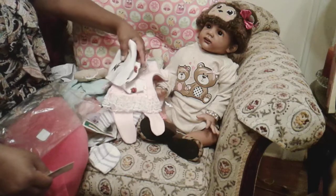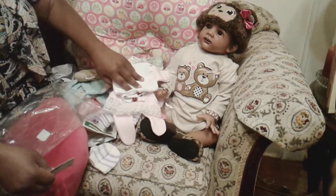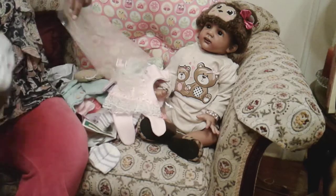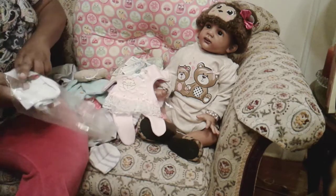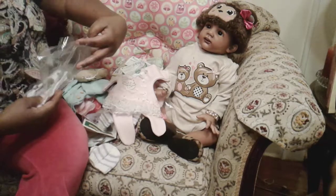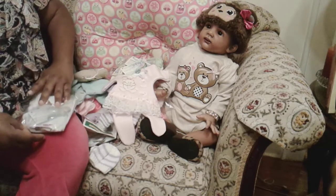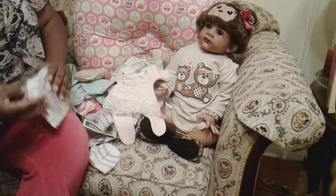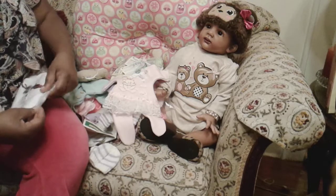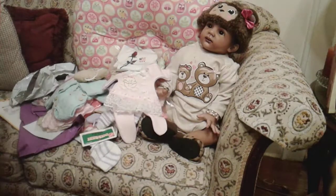I didn't know what I was going to decide for Valentine's Day — hopefully she'll be here. She wasn't here for Christmas though, so I'm praying she makes it here for Valentine's. I do understand I'm not the only person getting a doll from Claire Taylor, and due to the fact that she had to evacuate during the storm, she's been behind with a lot of orders. She informed me just before the holidays that she was rooting my doll, so if it's not finished it's very close.